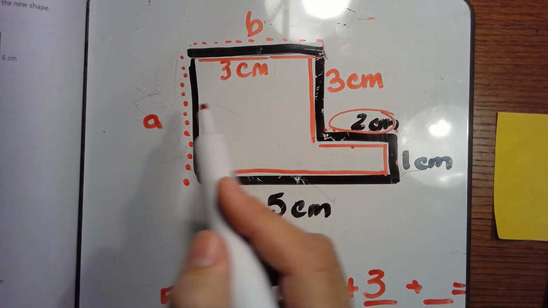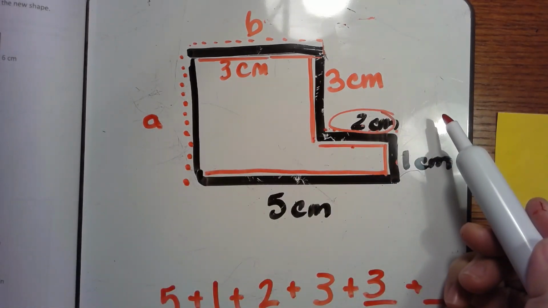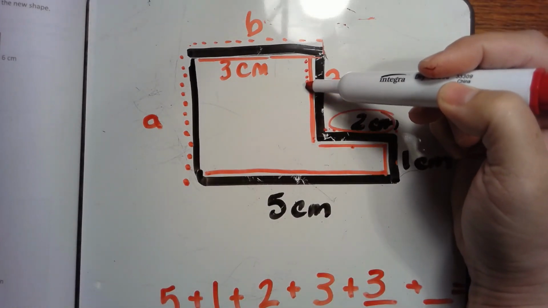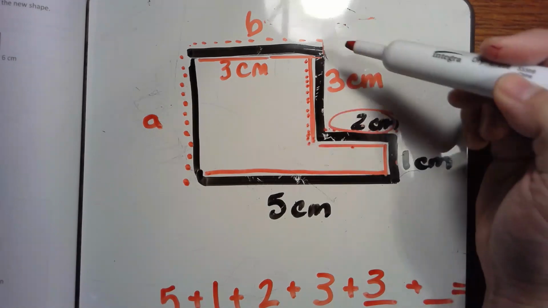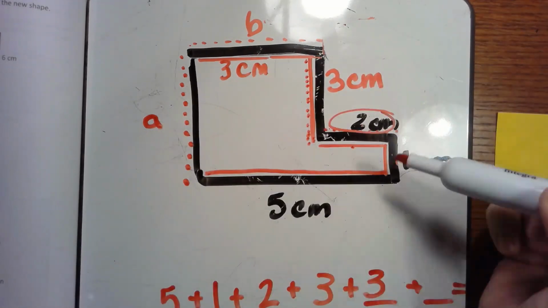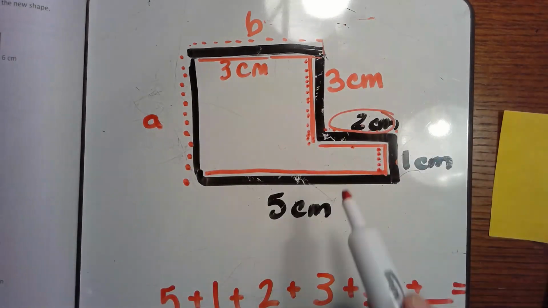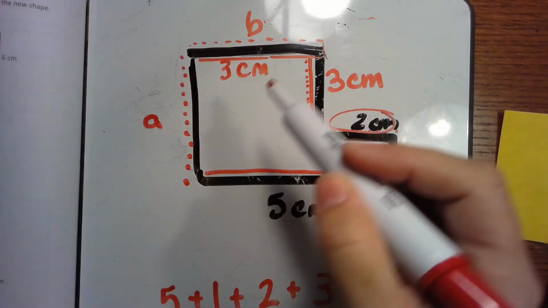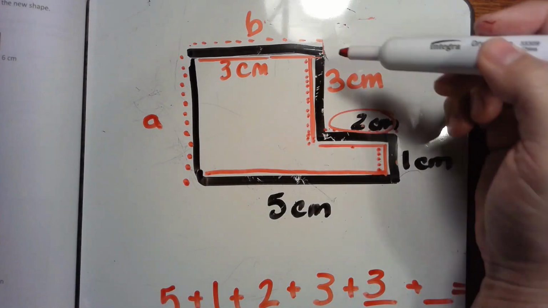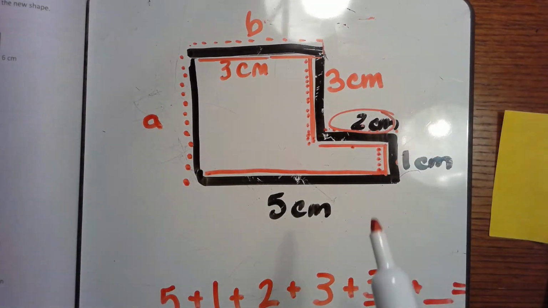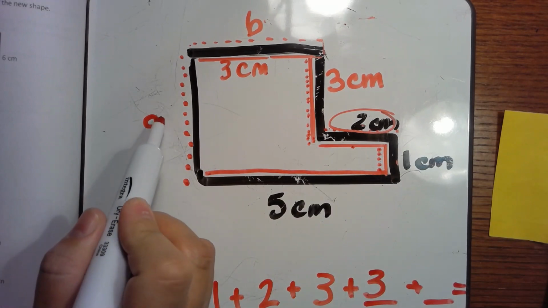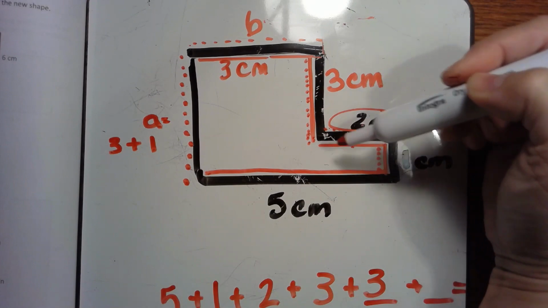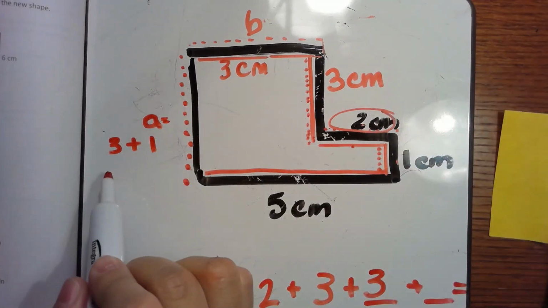Well, we are going to have to look at the opposite side to find the clues. I can see one clue right here, this side. This is opposite of A, and so is this. It's just extended out further. But we're only measuring how tall this shape is. So let's take the height on the opposite sides. 3, to find A, we would do 3 plus 1. This was the height on the opposite side. So A equals 4.